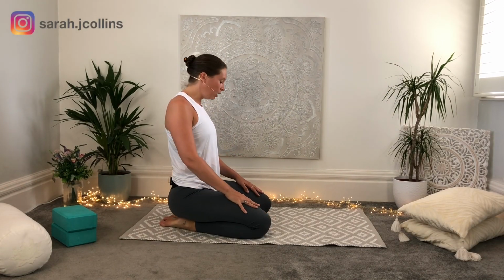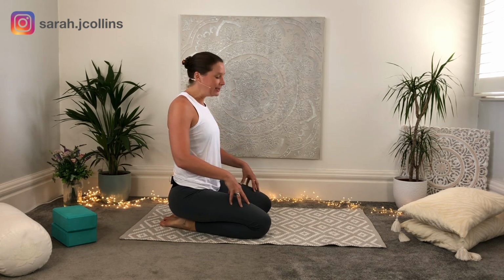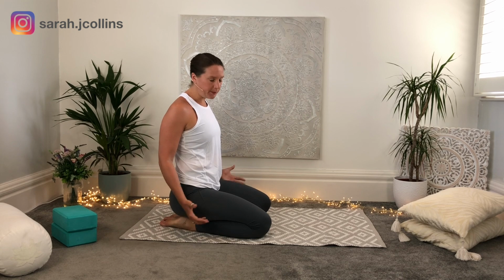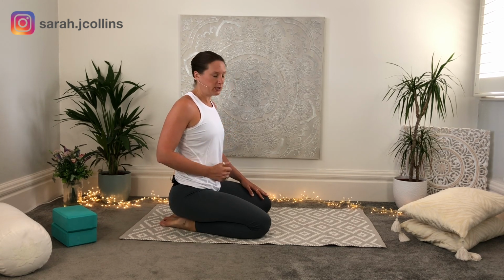So we are going to begin in child's pose today. If child's pose doesn't suit your body for any reason, please just lay onto your back, take your arms out to the sides, and just take a relaxed, comfortable position for your body. We just want to take a few moments here to arrive within the practice.